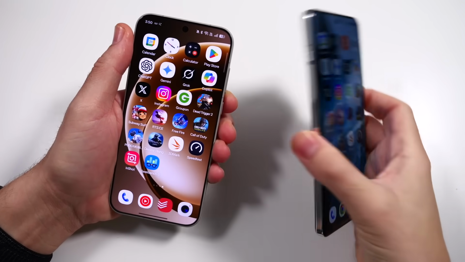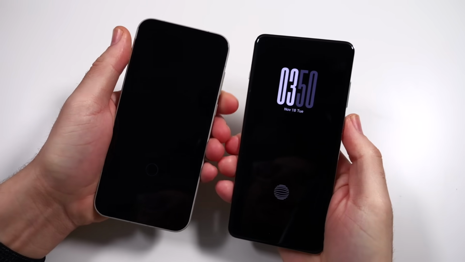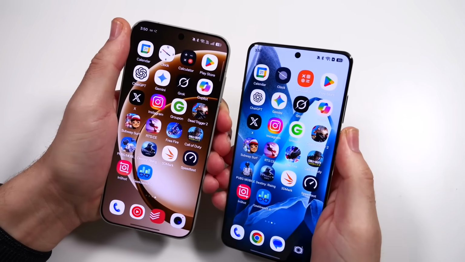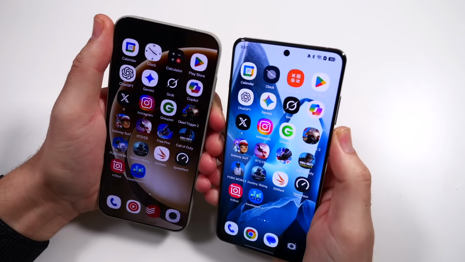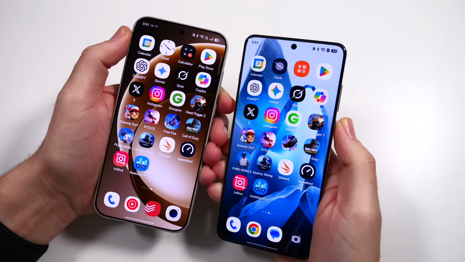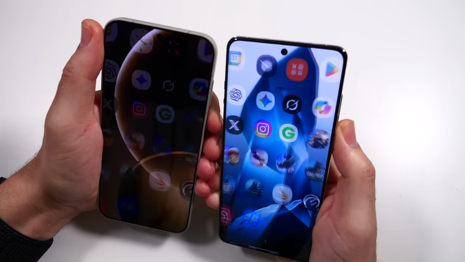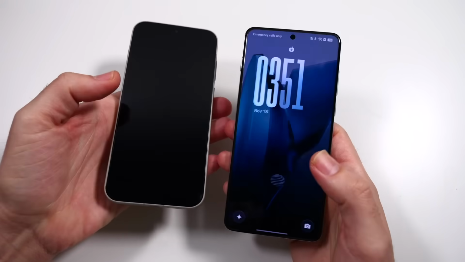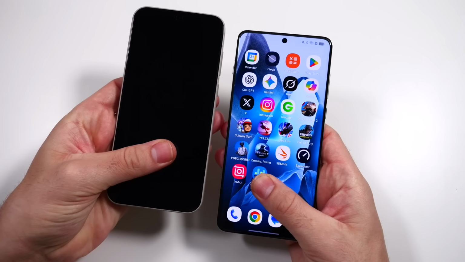All right guys, so let's go ahead and do the face unlocks now and see what we can get here for both of them. And as you look at them, both of them go right in, no problem. And with Oxygen OS 16, they are definitely giving us a very smooth and visually pleasing effect when launching into the devices. Let's take a look at the in-display fingerprint sensors.